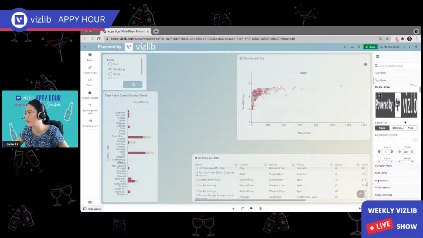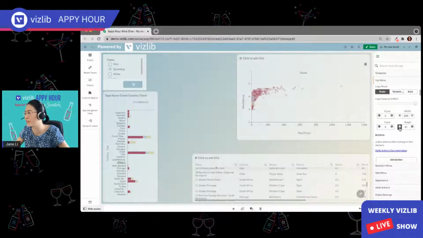Okay, powered by Vizlib. That's massive. Let's make this smaller. I think 36 is usually good. And then let's position the Y so it's a little bit lower. Yeah, that looks centered. Okay, this looks nice. It's coming together, guys.